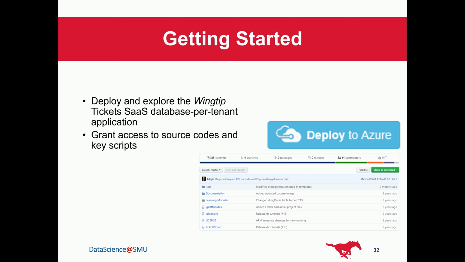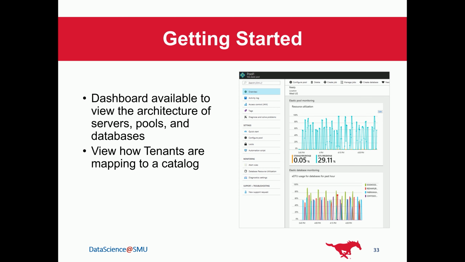With this database, we're going to deploy and explore it a little bit further. In doing so, we're going to be granting access to source code and key scripts, using the PowerShell that we discussed previously. We're also going to talk about how the dashboard works to help manage and monitor your database performance over time, which is going to be very useful and definitely your friend moving forward. From there, it will help you view how tenants map back to a bigger catalog of databases within a company, and how they're using and reusing resource provisioning over time.